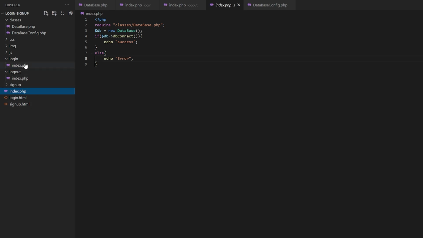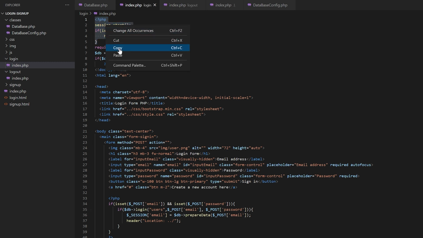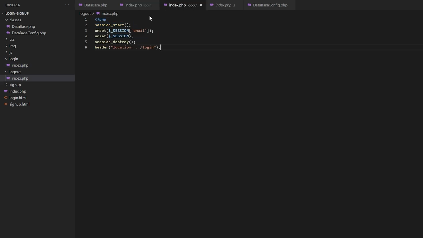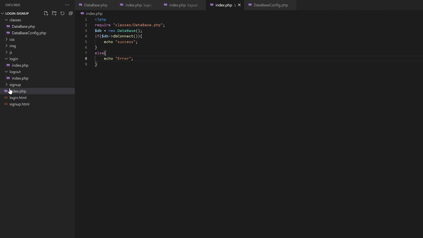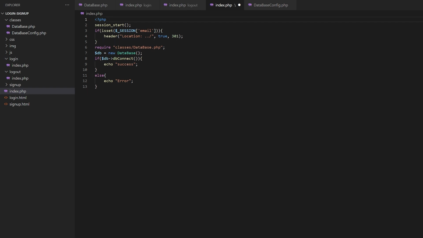So for that, go to the login and copy this and paste it inside the index page on the root. Move this PHP. Now you have to change the location to login. You don't have to add this because we are on the root directory.